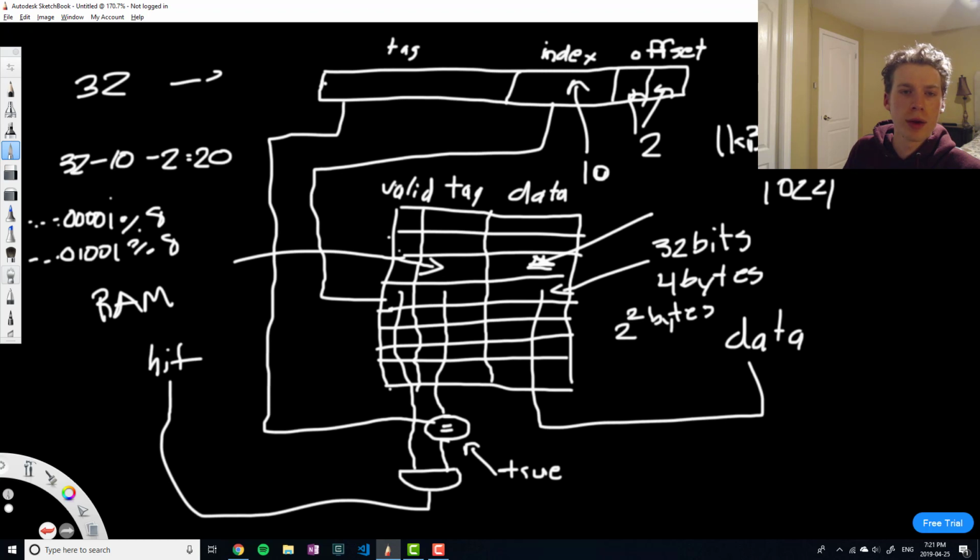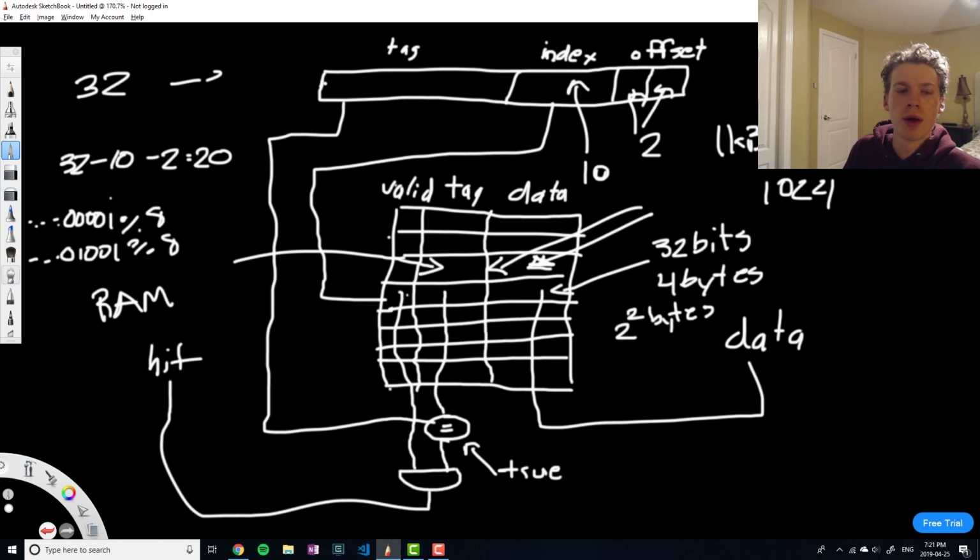Well, the computer might think that the data right here is the data that corresponds to the data at location 0. But in reality, this is garbage. We don't know what this is. It could be all zeros, but it might not be the content of that address.